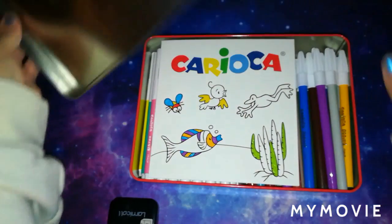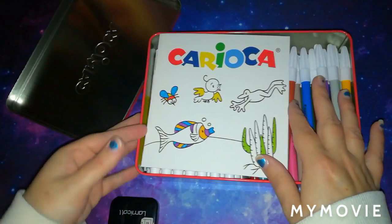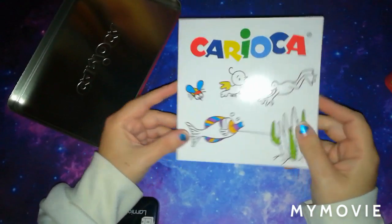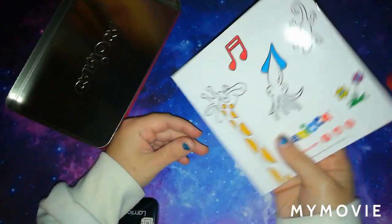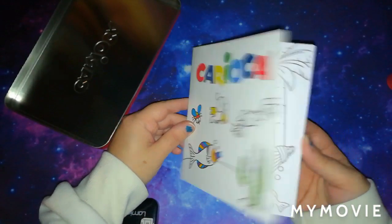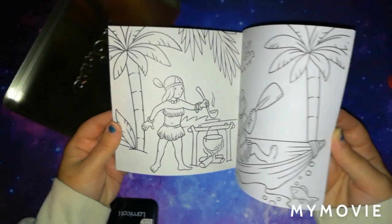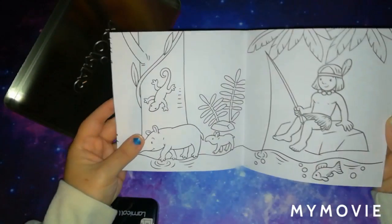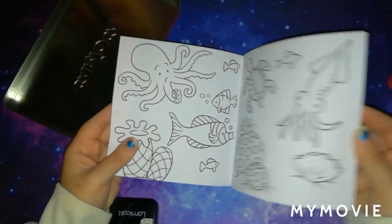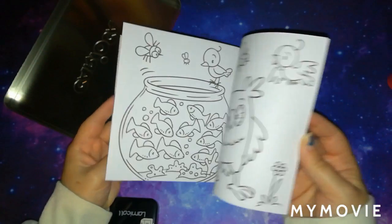So we'll open the tin. And this is what we get in the tin. So the pens are all loose. We've got our little colouring pad, so we'll just pop the pens to the side. This is what our colouring pad looks like. So it's just like a tiny book. I will definitely hand that over. I will not be doing anything with it, it's not really my cup of tea. So I will be giving this little colouring book over to my little ones, because that won't be something that I'll use.